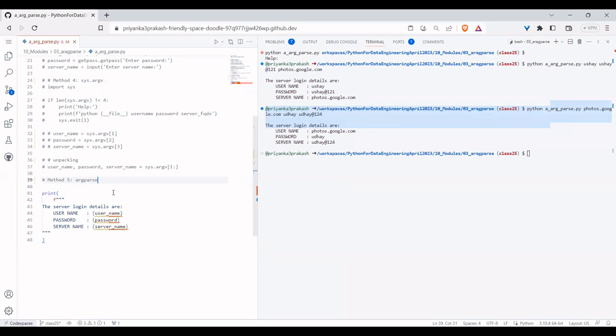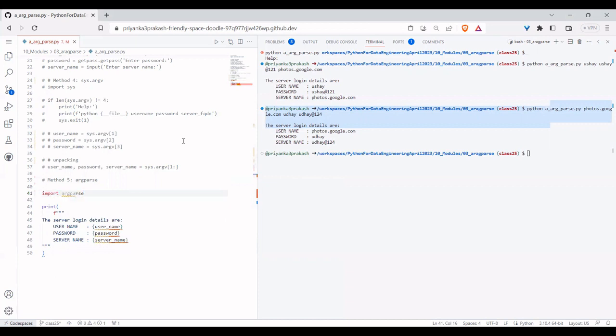Earlier there used to be another module called optparse. Now no one is using that. With argparse, if you want to use it, first we need to import it and create our own structure. First and foremost, we need to import argparse.